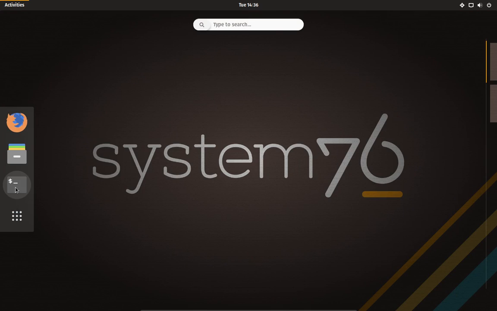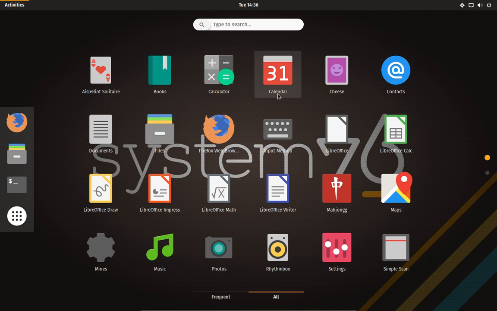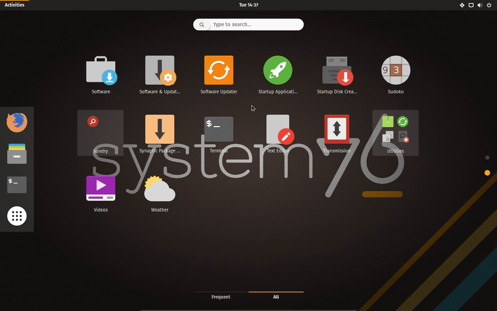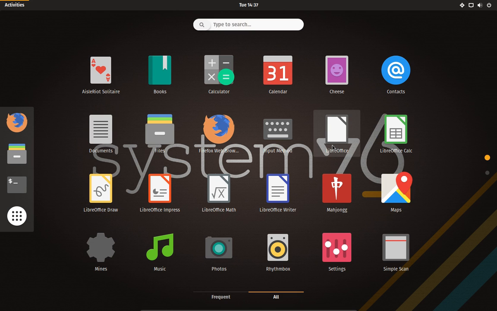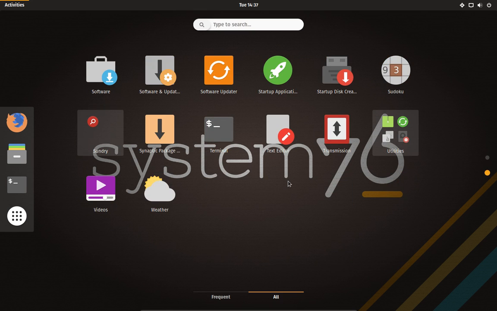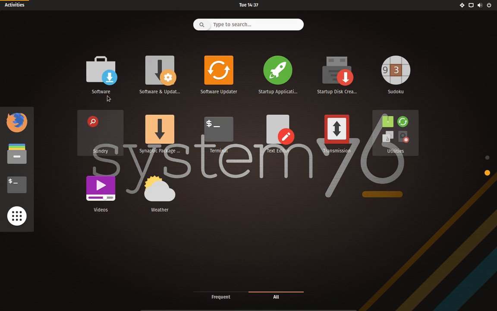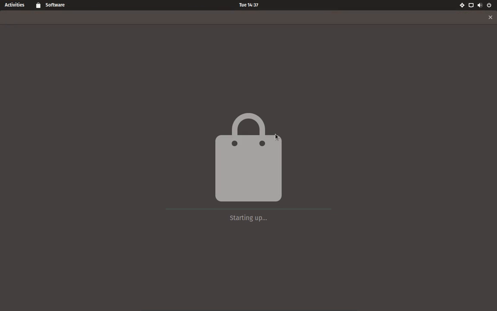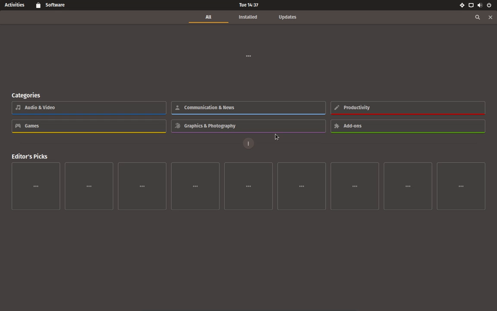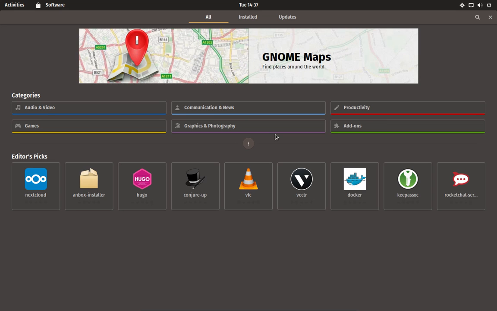Take a look here at what's installed on the system. It's actually a very, very basic install that you get. They do have LibreOffice installed, and mostly it's just the other GNOME-type applications that are here. I have installed Synaptic Package Manager, which is not installed by default, just so I can have a little bit more control over the system. They want you to use GNOME Software, or the software application. Now, this is what comes by default with Ubuntu, and actually a lot of other distributions of Linux these days are using Software. Takes it just a little while to load.